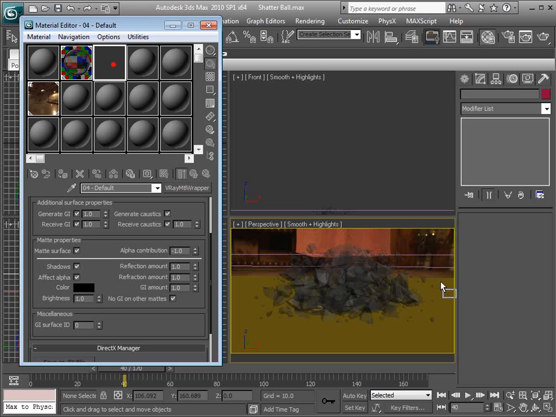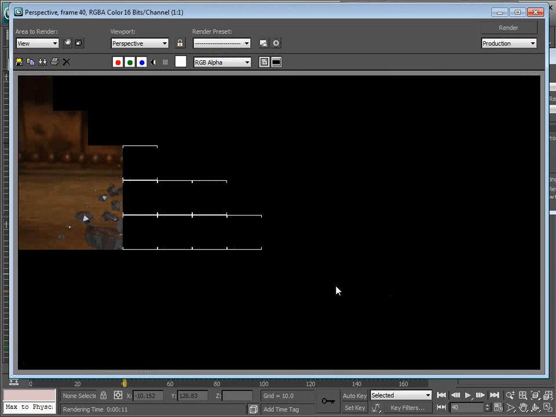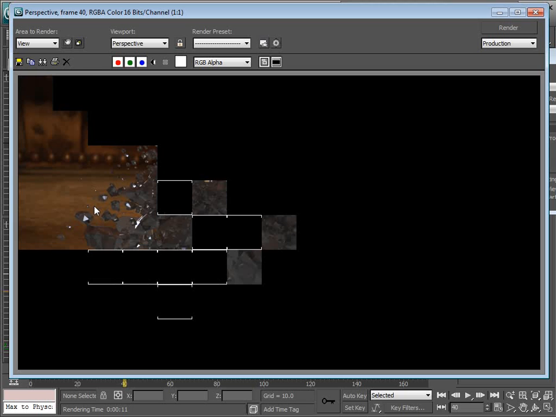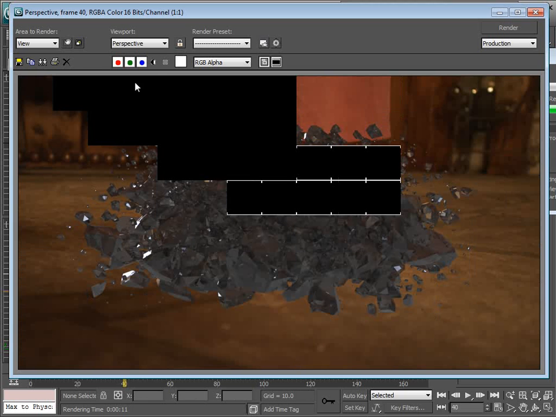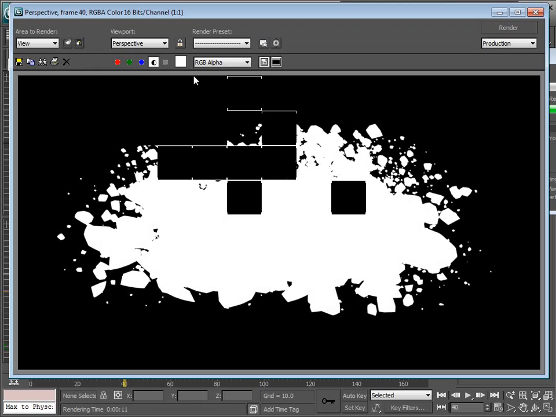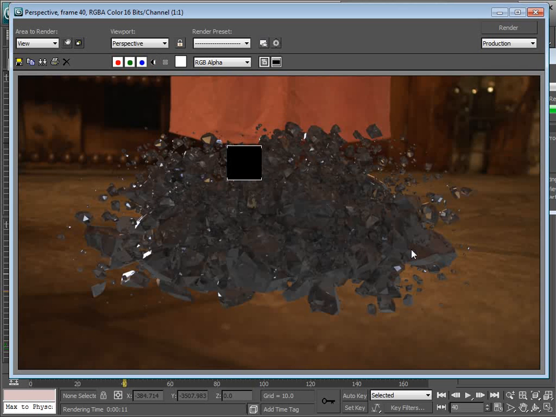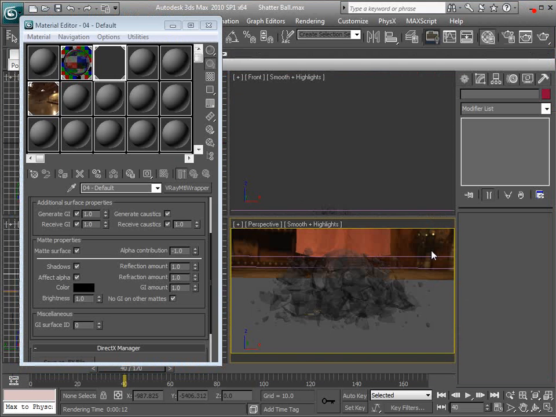So now if we drop this on our box or our floor layer, what's going to happen is if I do a quick test render, so I'll hit F9, we can see that the glass is rendering, but we no longer see that ground layer. So this is going to be really helpful for later. So we have the alpha channel that we need for compositing. So we'll go ahead and close that.